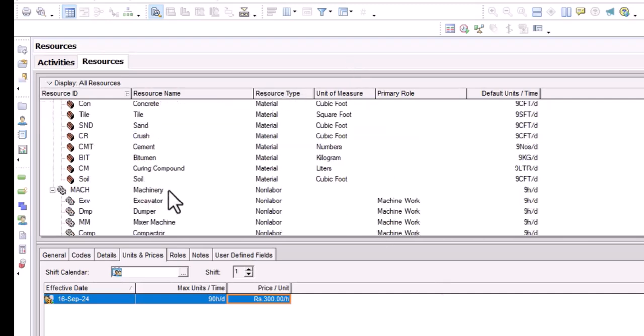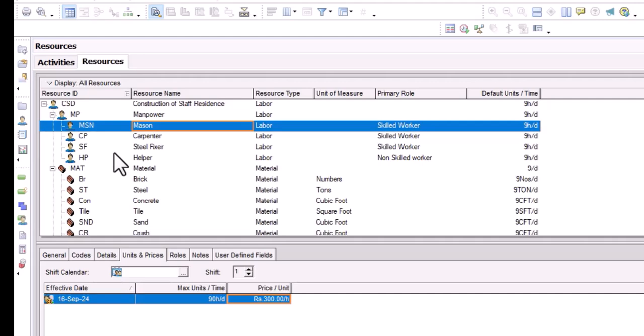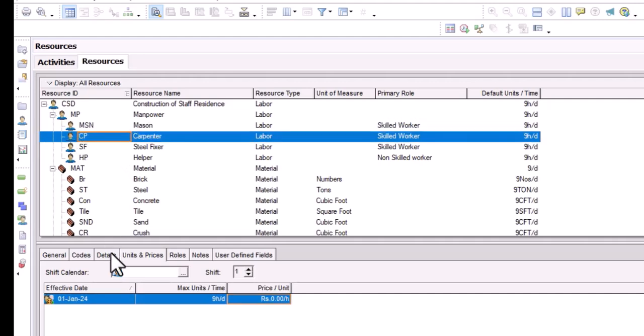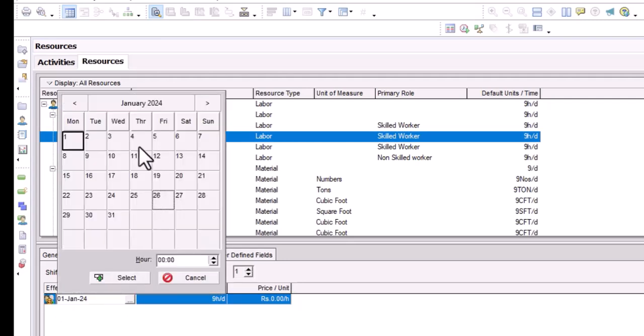Okay, moving forward, and for carpenter, you can see the effective date.